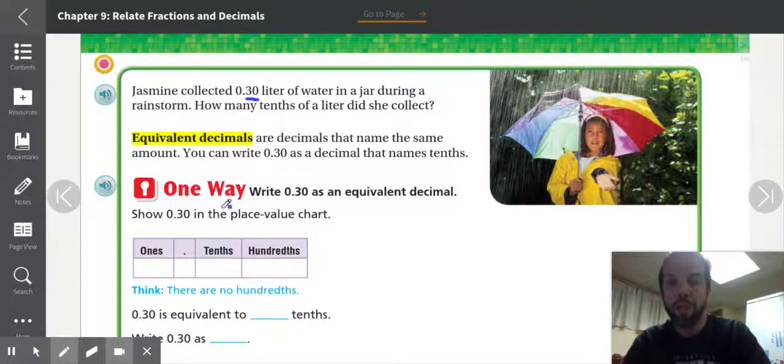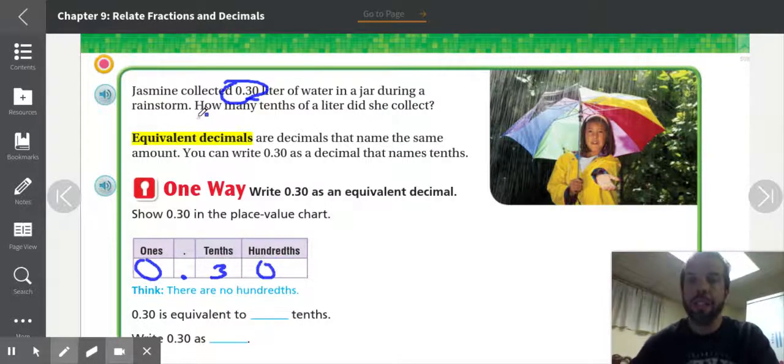Okay. So I like how they give us the place value chart here. What I'm going to do is I'm going to use this place value chart because I can do this also with hundredths as well. If I have 0 holes, there's my decimal, and I'm just taking this number and I'm filling it in.